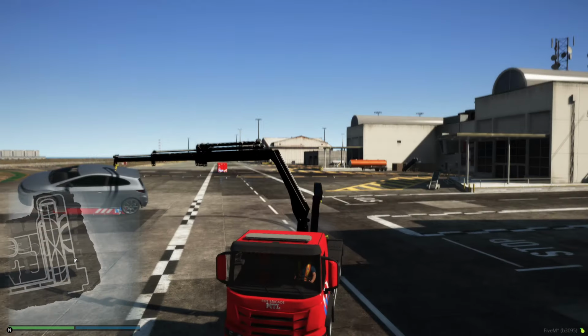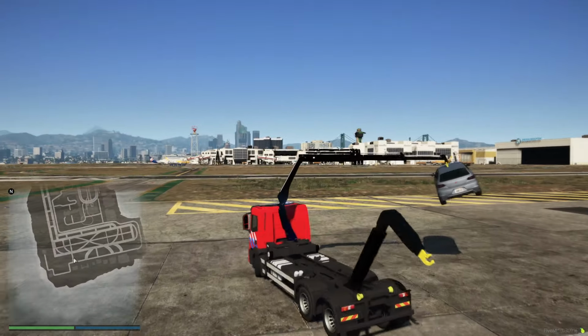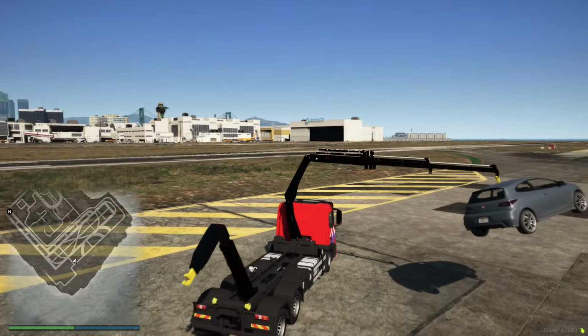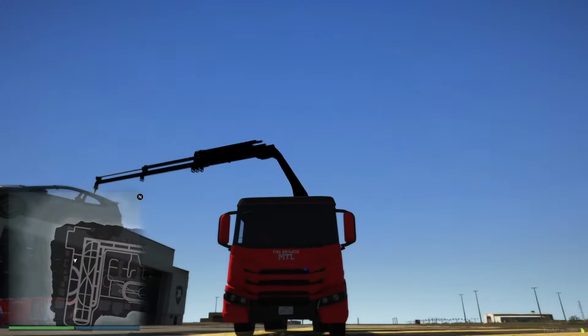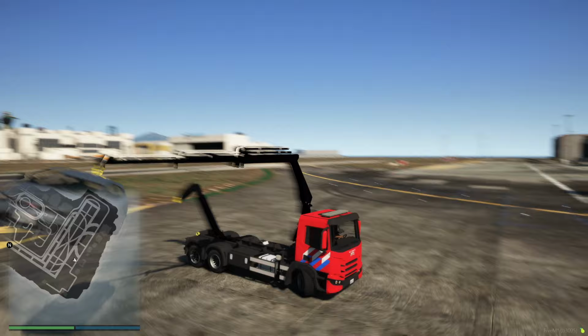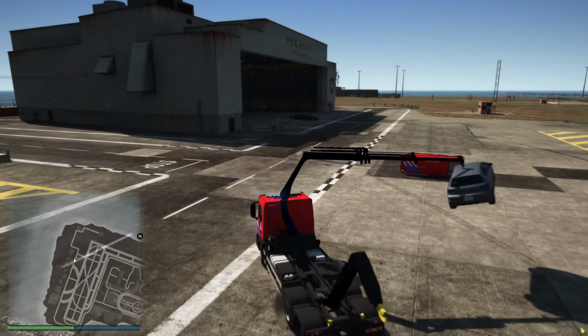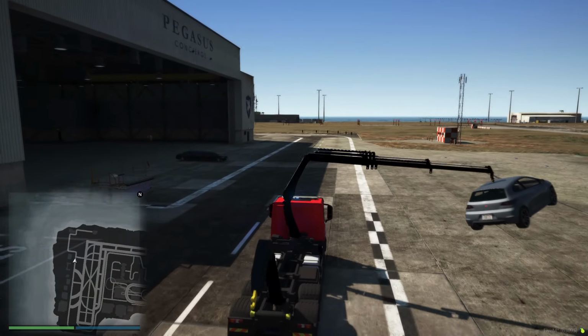MTL is the base game brand from Grand Theft Auto, and they're responsible for the creation of the base game fire trucks. So this does not use any real world brands or references to real world brands. Our fire truck is a fully generic 3D model, not based on or relative to any real life models, does not infringe on any trademarks, and is a perfect lore friendly vehicle for your server.